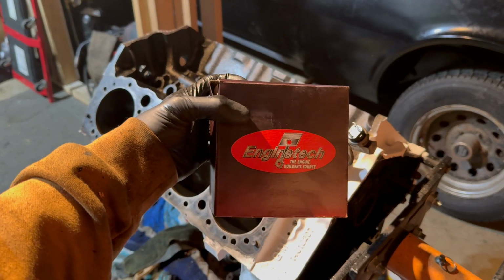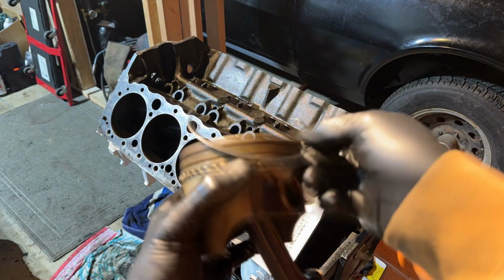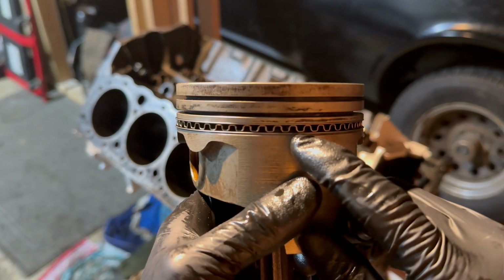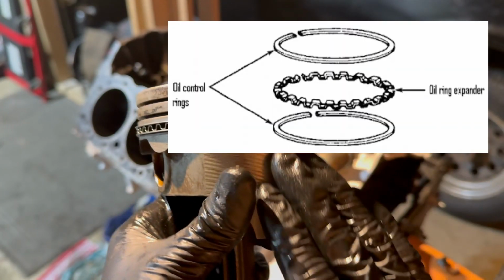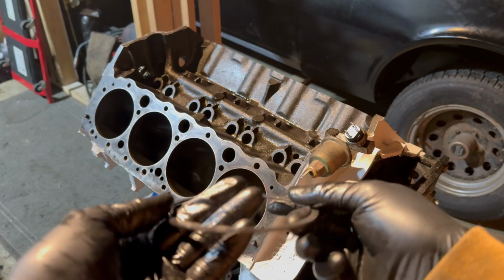The first part of that process starts with our brand new piston rings. Alright, now what I just did there in that time lapse was I installed the oil rings. There's 3 of them. There's a bottom oil ring, which you can see there, it's flat. The middle oil ring, which is this wiggly one, and then the top one, which is another flat one. Those are the ones that are touching the oil and scraping the oil off the cylinder as it's going up and down.